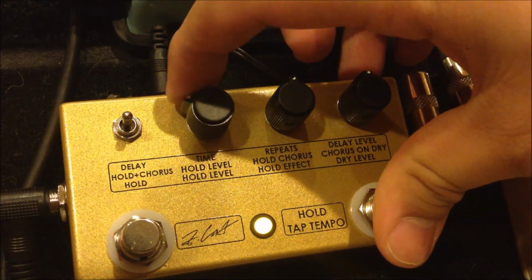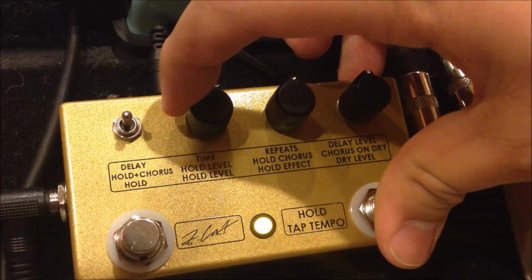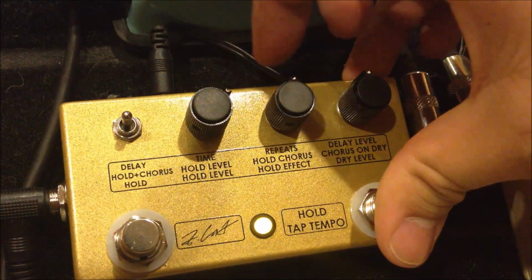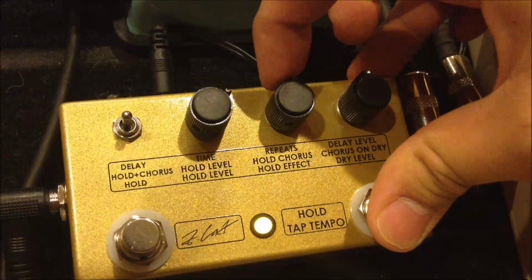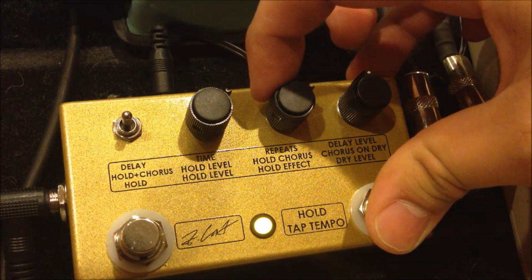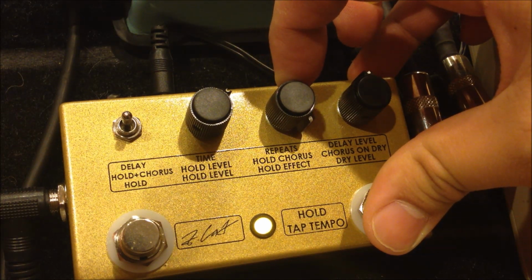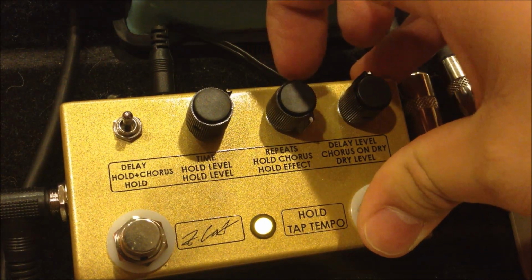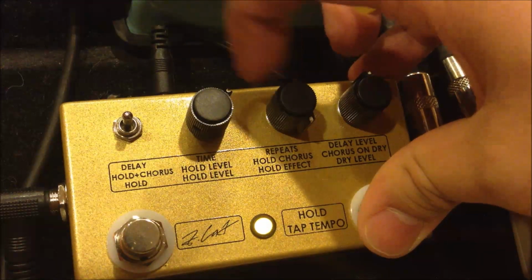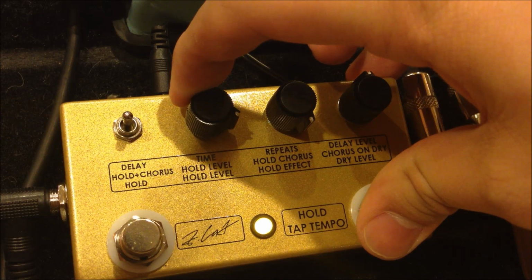I can adjust the volume of that tone that I held. And then I can also affect the chorus on top of it. So now I've maxed out the chorus effect on the held signal. I can still make this louder if I wanted.